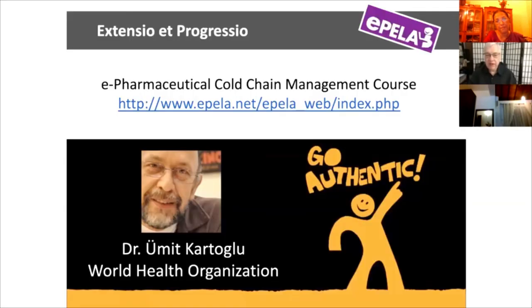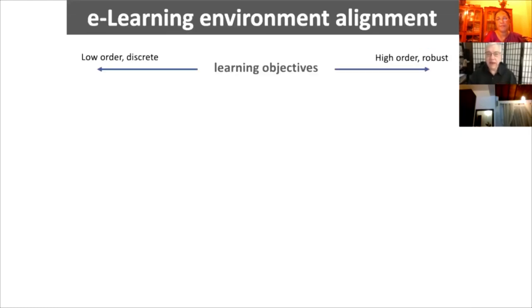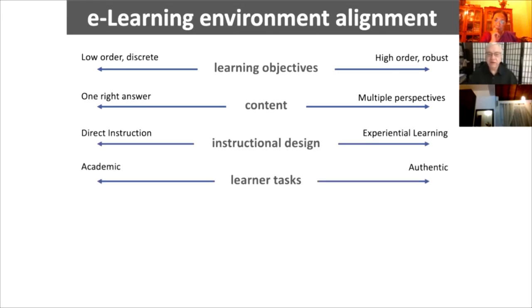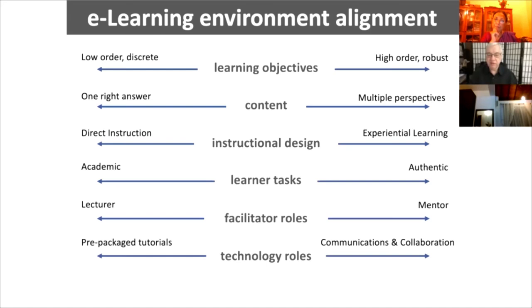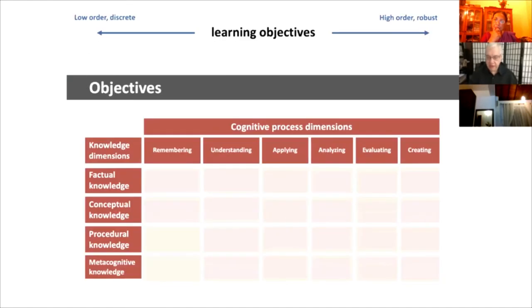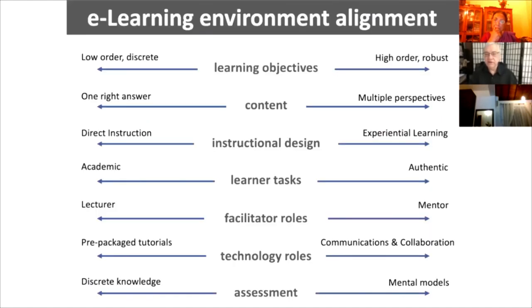You can go out and take a look at the course, and our motto is Go Authentic. And so you can look at the e-pharmaceutical cold chain management course through that link. But let me tell you a little bit about it. Again, going back to those learning objectives and content, instructional design, learner tasks, teacher or facilitator roles, technology roles, and assessment. In this particular course, we were definitely aimed at higher order objectives.